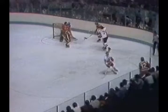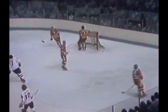Canada on goals by Perro and Esposito. And that power play goal by Novi of Czechoslovakia, their first power play goal here. And it's 2-1. Robinson tries to keep it in, or has it at center ice for Canada. Slaps it right back into the corner. It bounces off the boards and up over the glass and out of play.